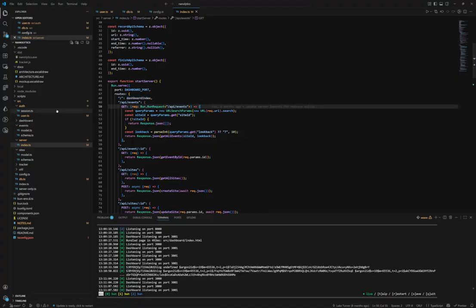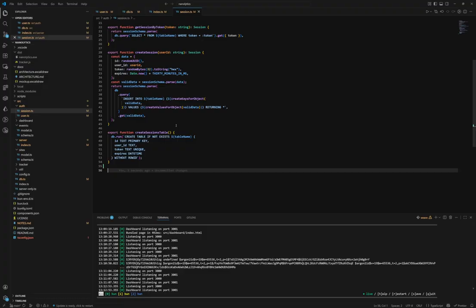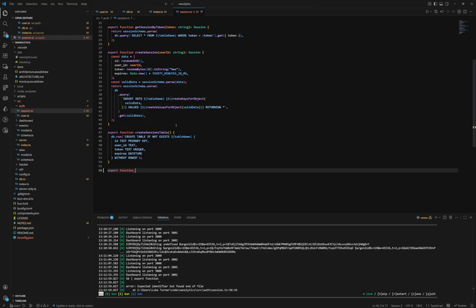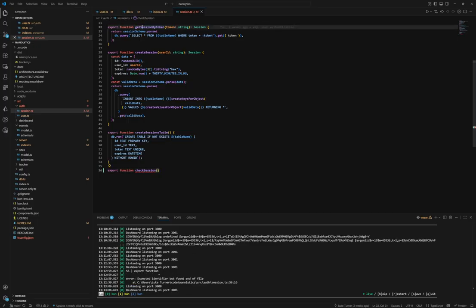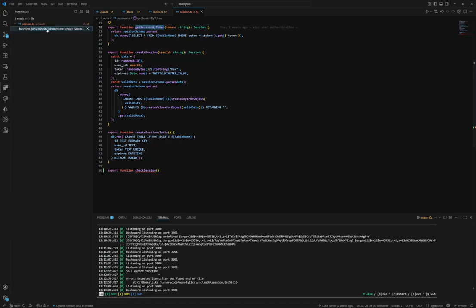So we're going to want some kind of helper function for this, of course. So in this session module here, let's do that. So we'll have like export function check session, because we already have this get session by token. And let me see, where is this used? Nowhere.